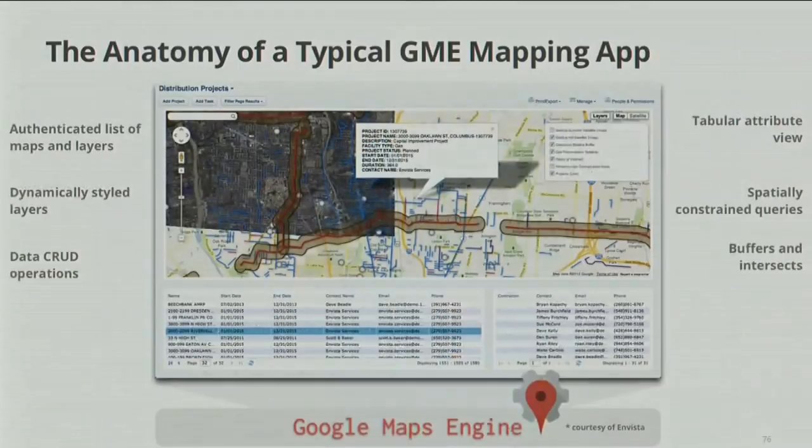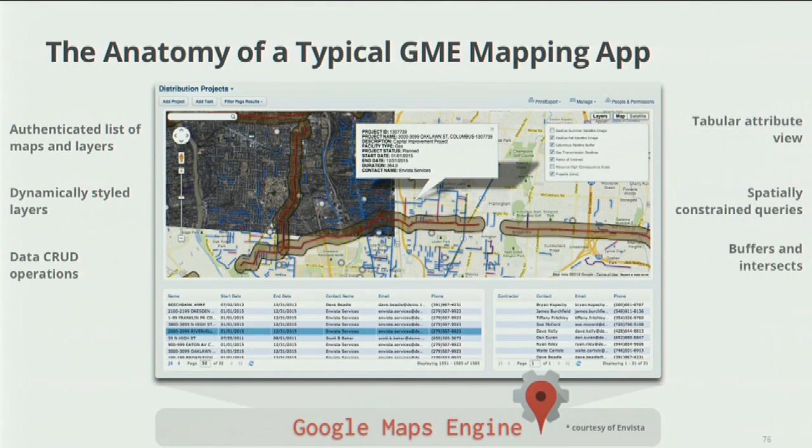And I thought it would be helpful to make this a little more concrete, to actually talk through an existing application built on Maps Engine. This is by one of our partners, Vista. They build a utilities management mapping application that they provide to cities to help them get an understanding of what's going on below their city streets. The capabilities here that articulate what the APIs will provide: users log in based on their identity, and they get access to different layers. You actually see a premium image being distributed from GeoEye, who also use Maps Engine, brought right into the application. Users can restyle layers based on mouse clicks and events. They can get a tabular view of the attributes based on other kinds of queries, and then even do more advanced things like buffer lines or do intersections. This is just a good example of the prototypical application that we expect a lot of folks to build on these Maps Engine APIs.